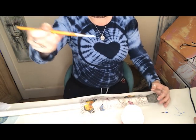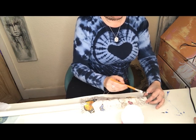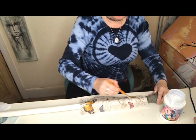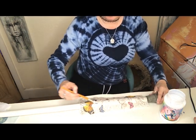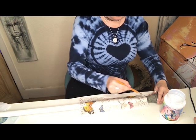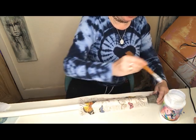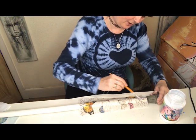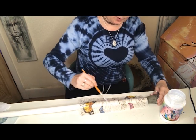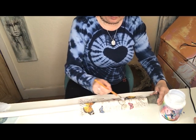So I just use a fairly soft brush and start brushing over the napkin. I'll move this out of the way, you might be able to see it better. And I'm going down the centre to get the centre in place. And because it's so thin, the matte finish literally just soaks straight through it. Now if you're going to use rice paper, I'd recommend putting the matte finish on the surface you're sticking to first, because it's not as thin and it won't go through.